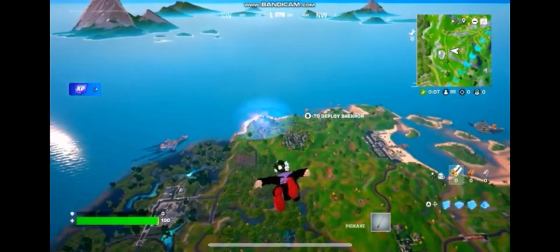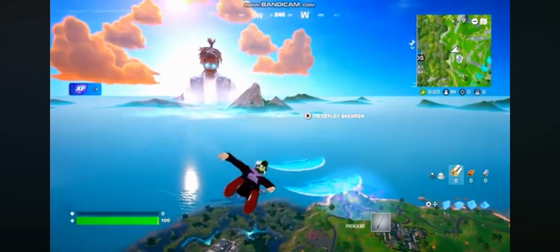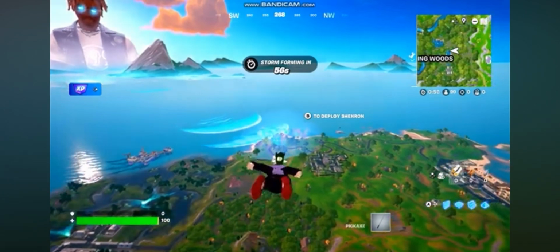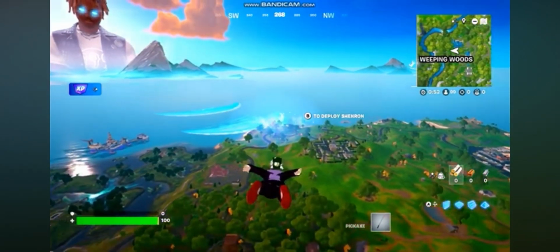Alright, we're landing at his place again. Look, he just appeared out of nowhere. I guess when we get close to his landing spot, we can see him again. So that's cool. That is pretty cool.